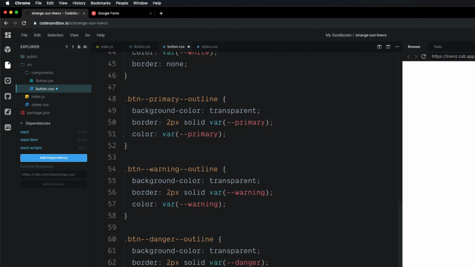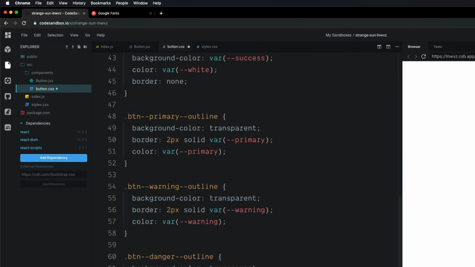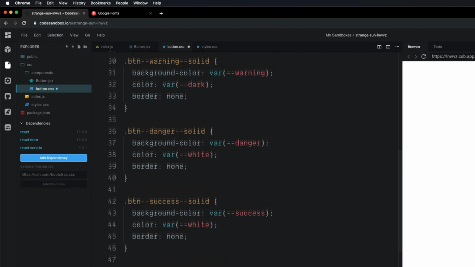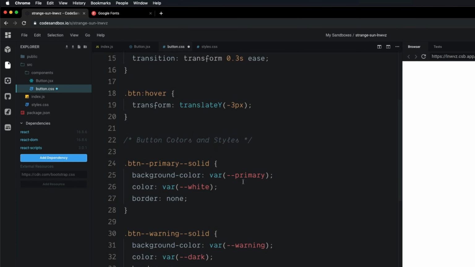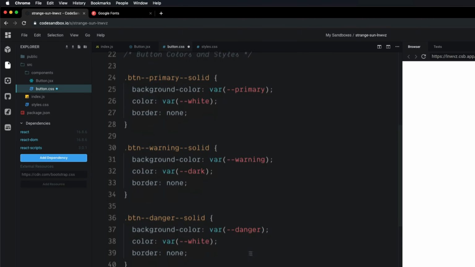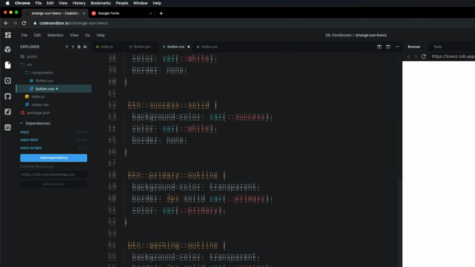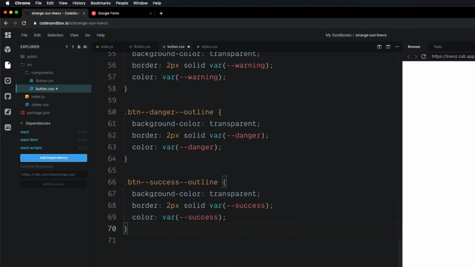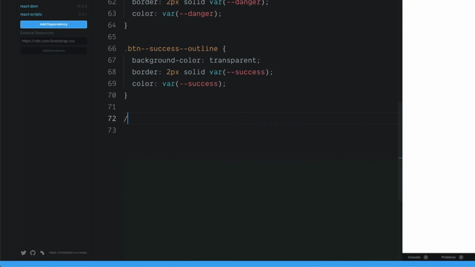All right, so once I added all those styles, you can see that I have 8 new button styles here. And I'm using the variables all across them, so it's easy to change it if I ever decide to change it in the future. Now, the next thing we need to do is, we have the styles. We need to go ahead now and pass in the button size styles as well.